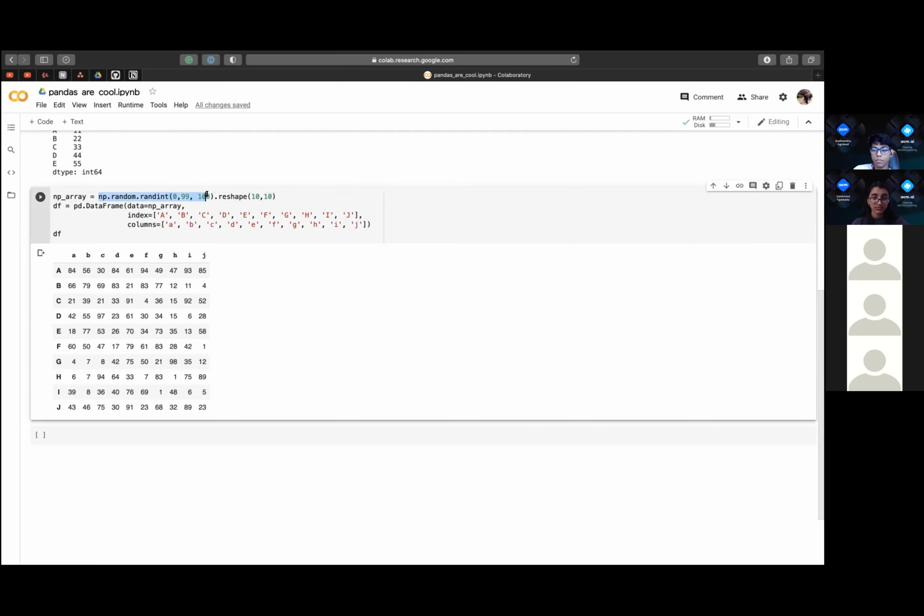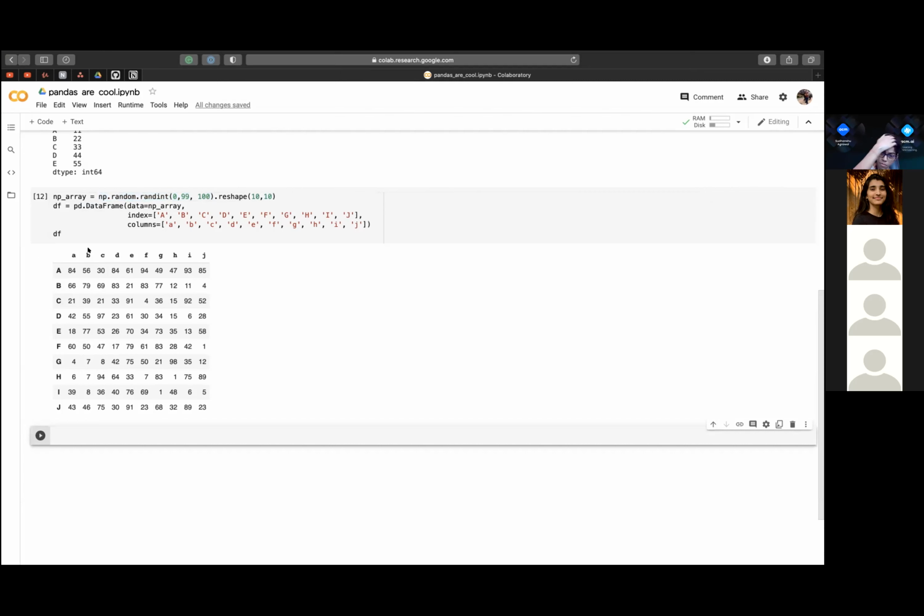That call itself only gives us an array, which is essentially a 1 by 100 matrix, you could say. I had to reshape it to form a 10 by 10 matrix because the data frame I am declaring here has 10 rows and 10 columns, as you can see over here. I had to reshape it into this new form so that it could be valid data for this data frame call. So yeah.